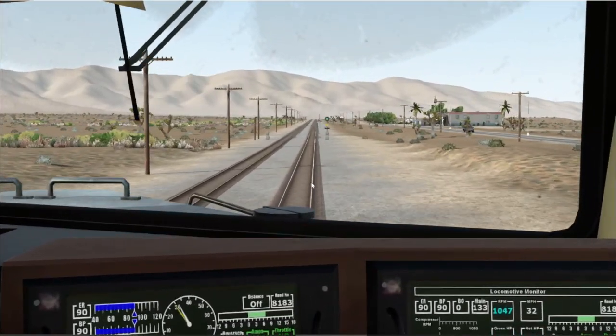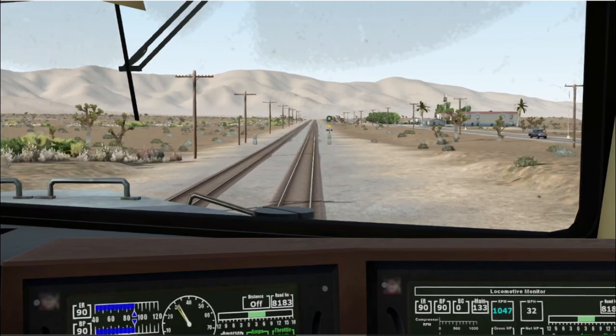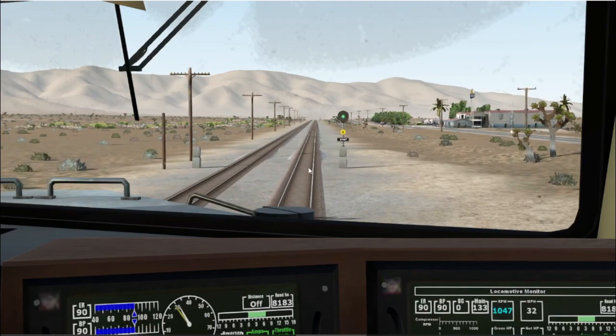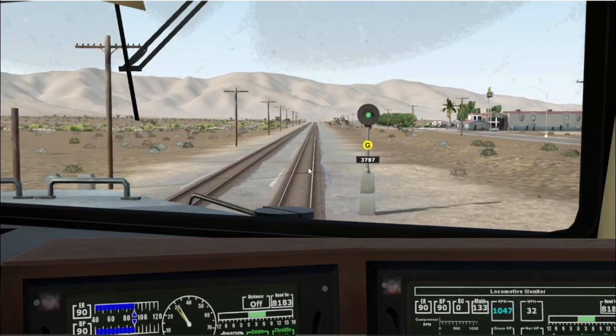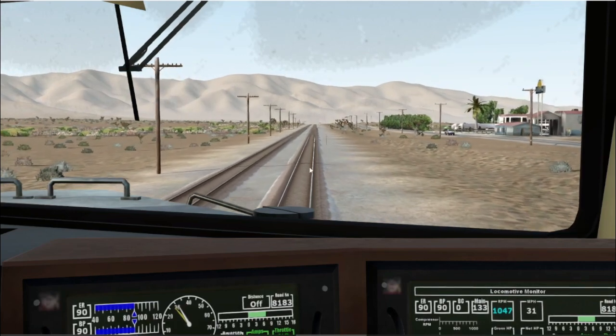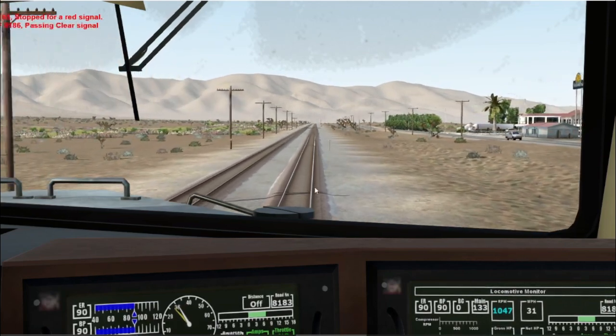They call me on 1 South, he's out there, I got a Z train, gonna leave Caliente in the middle. I would go back to the rear of the train, but you're too far away to spawn back into the cab, so it's kind of tough. But once we start slowing down, it'll be easy, so.